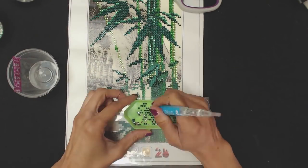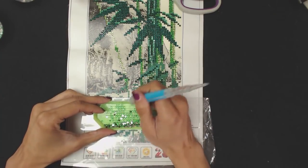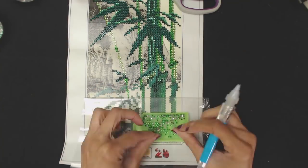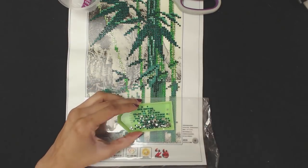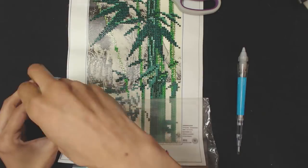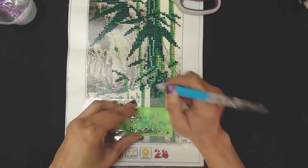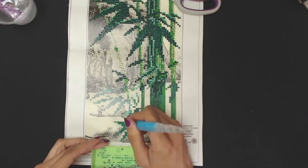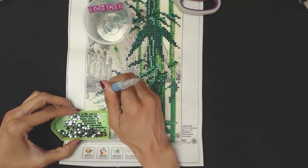There's also adhesive on the outer edge, like way past the canvas — like the actual physical edge of the canvas — there's adhesive and I'm not too sure why. Other than that, it was a good experience. It is what it is, it was a very cheap piece. I bought it mostly to try out the rhinestone and yeah, it was a good try. This is also a good beginner project, I think, so if you're looking for something to try, try one of these small ones — it would be good.